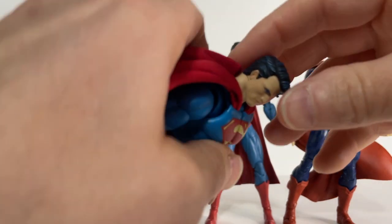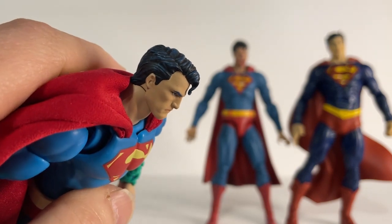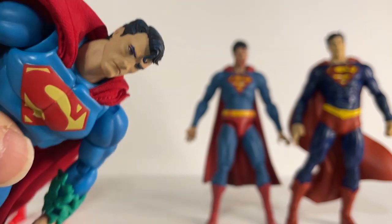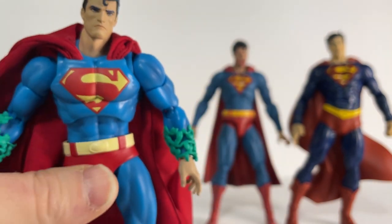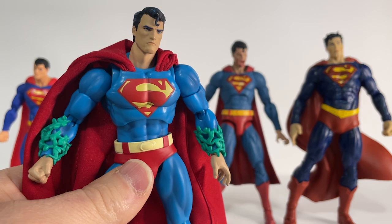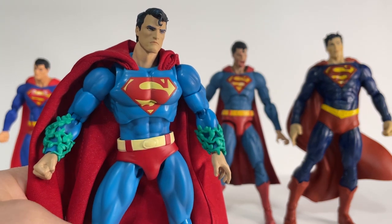Oh, look at this detail, though. This is what you don't get in a lot of sculpts. This is why Mafex is really nice. See his hair? Even the hair has dimensionality, and it's raised off his face. That's cool. These Mafex toys are just kind of the best out there. They're really, really nice toys.